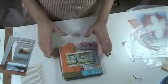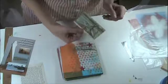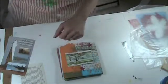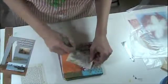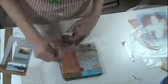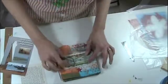All right, now that we've made our paper into a book, it's time to add some of our collage pieces. So here's my picture of the pelican, and I'm going to put it right on the cover. So I'm going to take a clean paintbrush and use some of our glaze again. Now you could use a glue stick, you can use the glaze, you can use Elmer's glue, and I'm going to put the glue on the back and on the paper. And I'll put it down just like that.